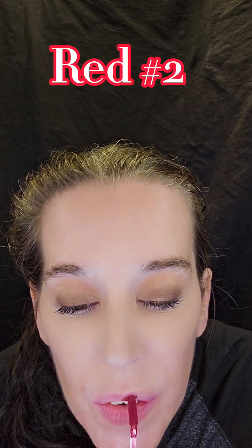All right, part three — lipstick number two. This is M2U by NYC in the shade Queens. Not going to use a lip liner this time. It still looks red from the first lipstick — very, very dark, almost had a purple tinge to it. And this is even darker than that. Oh my goodness, this is why I'm so intimidated by red lipstick.